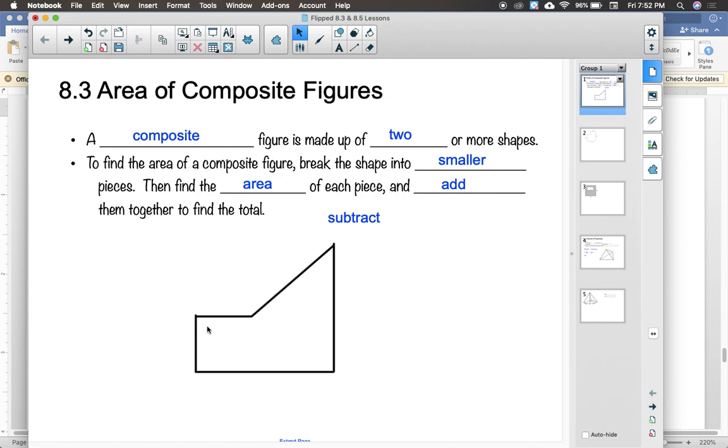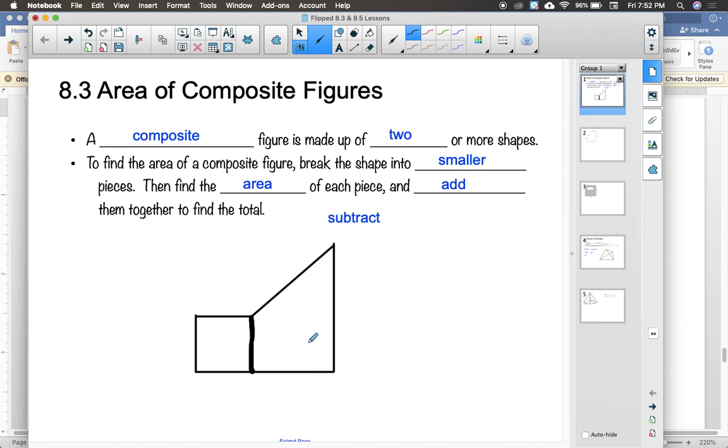So this is not a normal pentagon, but it is a pentagon. If we were going to try to find the area of this polygon, our easiest way to do this is to just draw a line right here and break it into the two shapes that we can see. So now I see a rectangle, possibly a square. If I had some measurements there, I could tell you a little bit more about that. And here I have a trapezoid. It's a trapezoid that's sitting on its side.